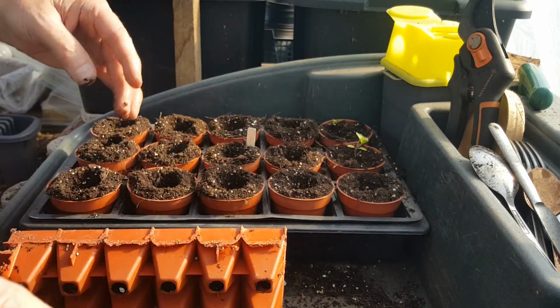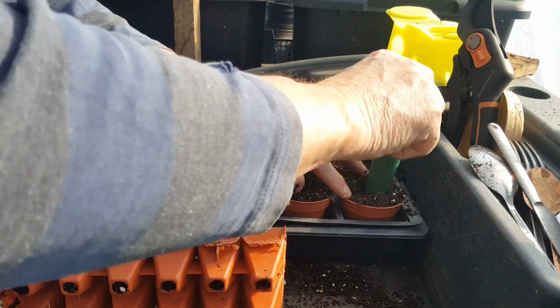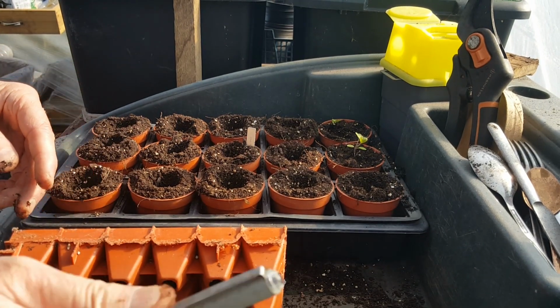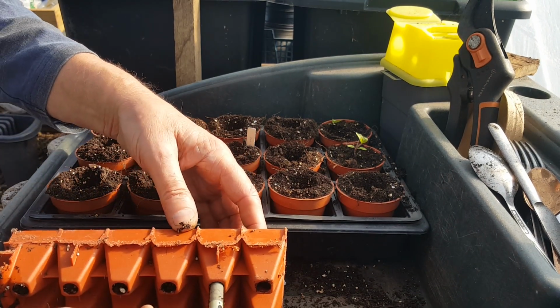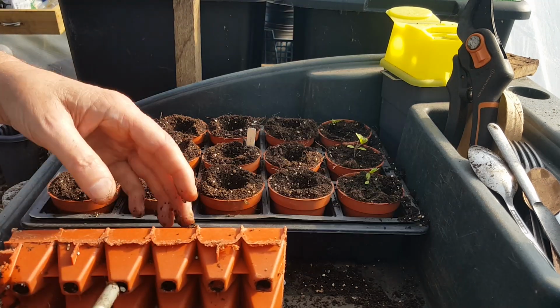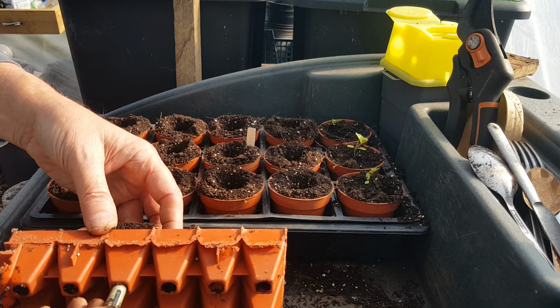Putting them in these 2.5-inch pots. I think that soil, this compost, could have done with a bit more water before I did this, but it's too late now. I'm going. That's a small one. I'll leave that one for now.